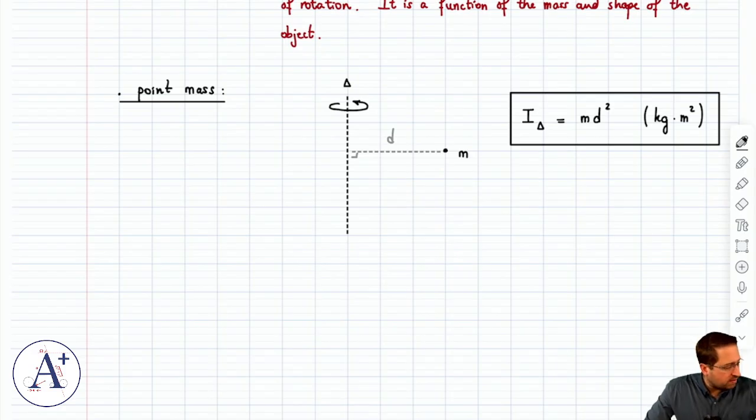So that's for a point mass. That one will never be given to you. They have pretty much no reason to give it to you. I mean, maybe if whoever writes the exam is very nice and is in a good mood, but for the most part, you have to know the moment of inertia of a point mass.